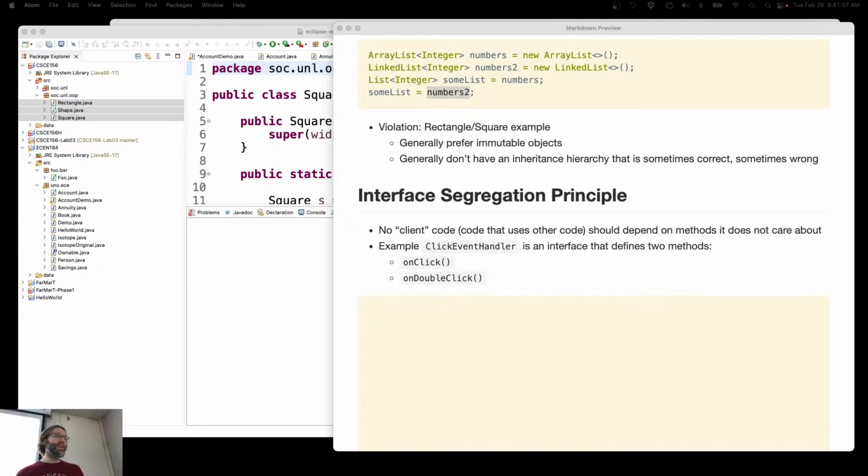But imagine if you had a click event handler that forced you to define both of those, on click and on double click. Well, on click, I'll go ahead and put in the code to save the file in that one method. Right? Now what do I do about that other method? Do nothing. On double click, do nothing. Throw an exception, an unsupported method exception.